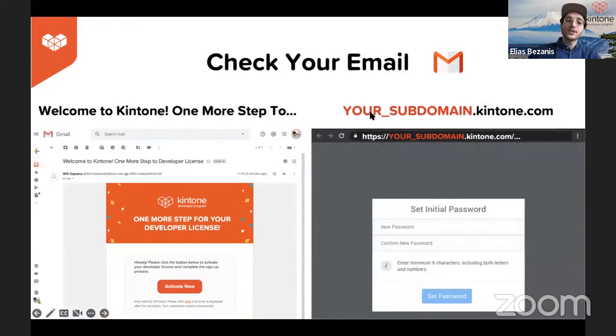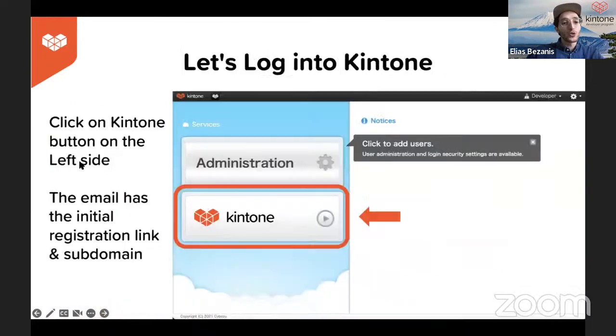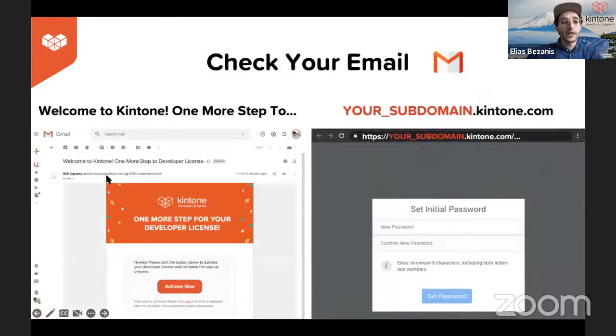So hopefully you guys have had a chance to fill out the form and get your subdomain going. Once you fill out that form, you will get an email. A good way to find this email is to just search "Welcome to Kintone," because it will have that header in there.